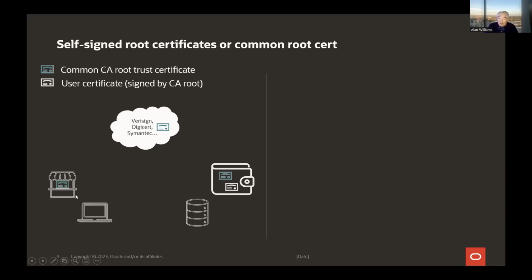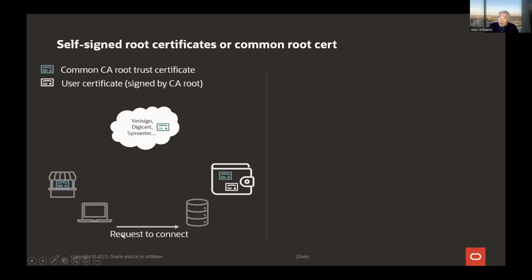On the client side, I hope you like the icon I picked for the trust store. This trust store, like you saw for example from my Microsoft Windows trust store, already has the trust certificate from these companies. So it already sees that.